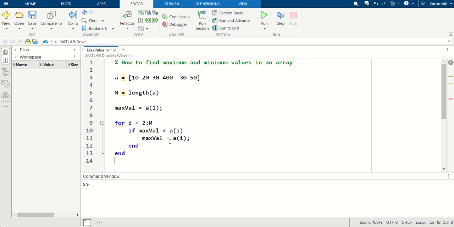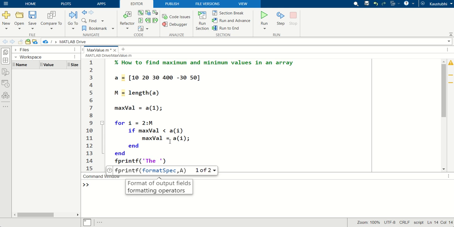And then we end the loop and can display the max value. We can write a statement here using fprintf: the maximum value is this.